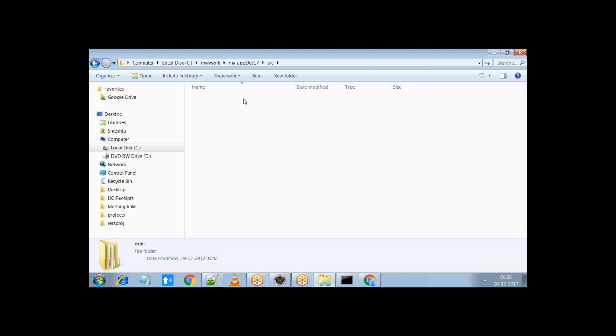Here, I'll open this main folder. Under that, you have Java folder. Okay, you see, in this Java folder, you'll find the source files. Here, we have asked the Maven to create a package. In the last class, we specified it, right, in the group ID, com.mtc.app. That is the project structure which I wanted to use.